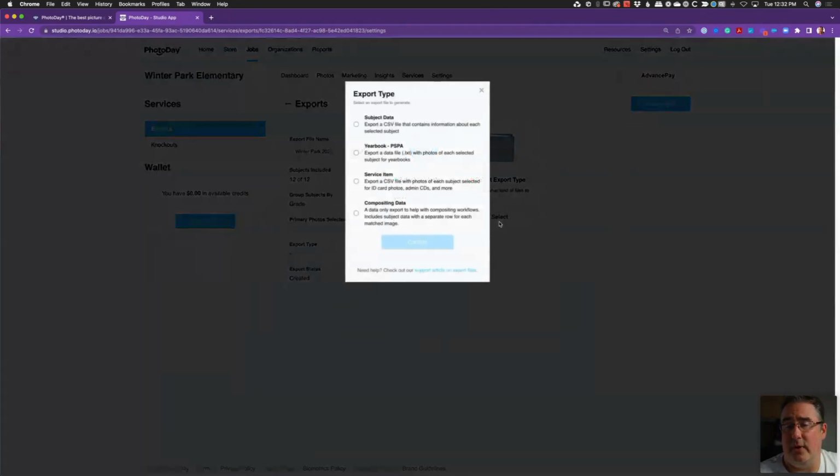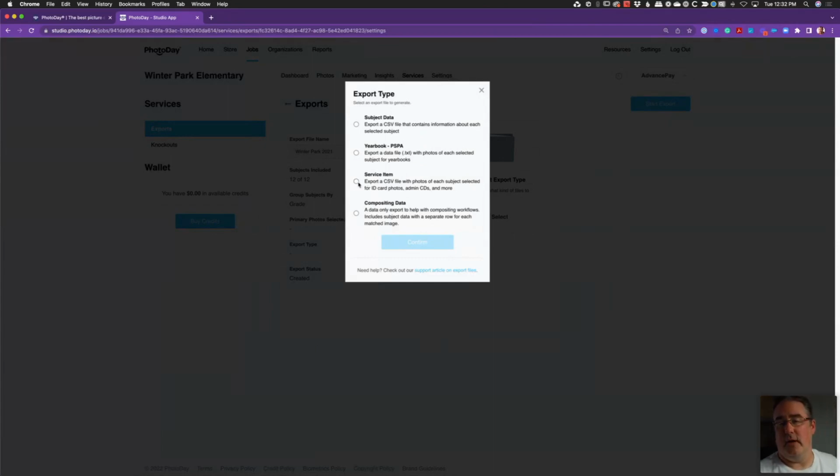The export type you're going to want to select to reuse is going to be service items. That's because it is going to give you the ability to download the photos with that capture data so that you can re-upload it, and then it will know that the images that you've downloaded relate back to the capture images for the next gallery. So when you create a new gallery, after you've created this service item export, you're going to get a folder that has the images in it, as well as a CSV file that includes the image file that's related. So when you upload it, it automatically becomes the Capture app reference photos.